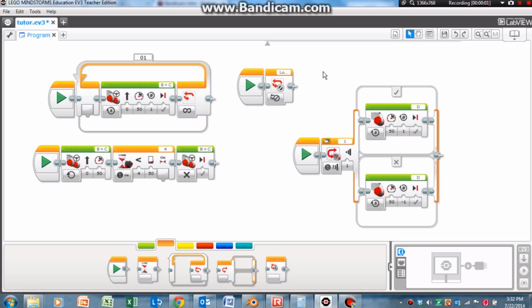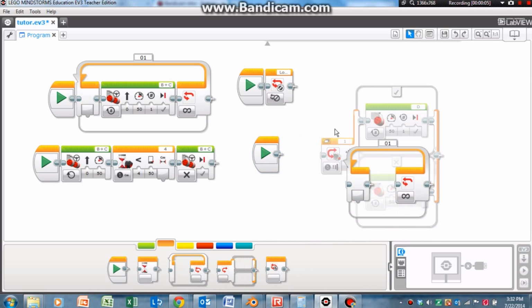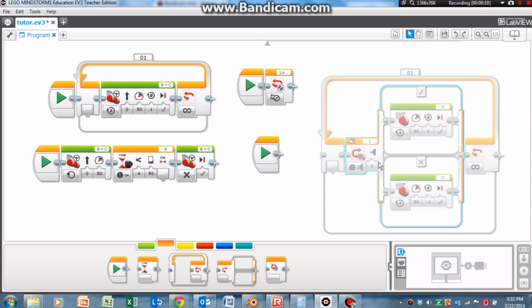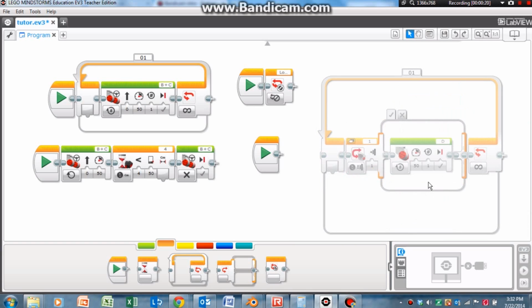But another main thing that you have to do with these switch blocks is you need to put them in a loop. For most purposes, you need to put these switch blocks in a loop. And if you don't like how it's so fat and big, just click this switch to table view, and it will conserve a lot of space. It didn't delete a box, it's just a tab on the top.